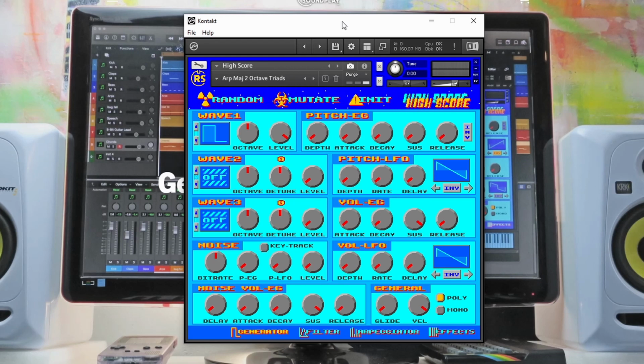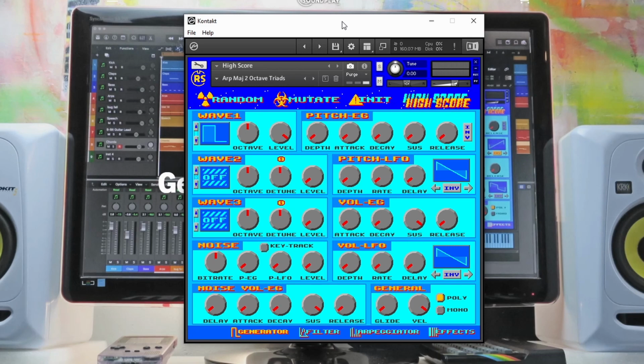Now, this is a Kontakt library. It is a sample-based synthesizer, and what they did was to actually sample those consoles of the past, like Atari, Commodore computers, Spectrums, and other consoles. And what we can do here is just play with those sounds. And if you're like me, grew up in the 80s, this will bring a lot of memories back to you.